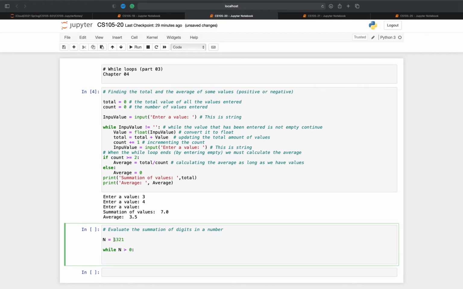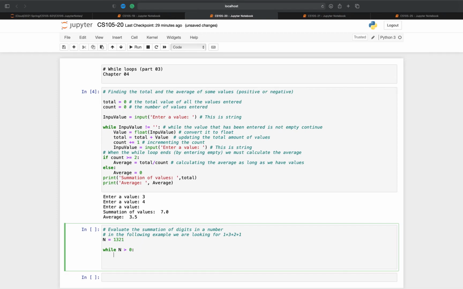So what we want to do, we want to add 1 to 3 to 2 and to 1 to see what is the total value. In the following example, we are looking for 1 plus 3 plus 2 plus 1, right? All the digits of 1321. Why? n is positive, so it's a number greater than 0.